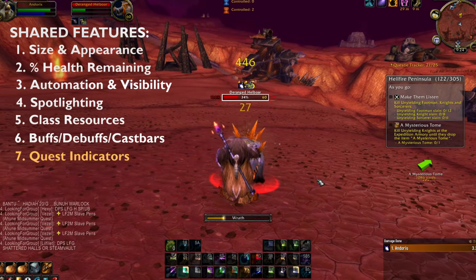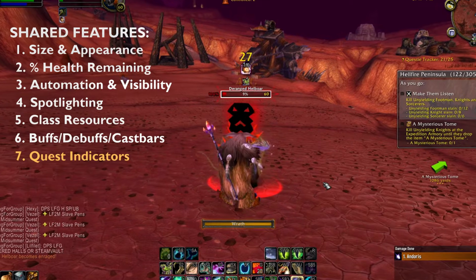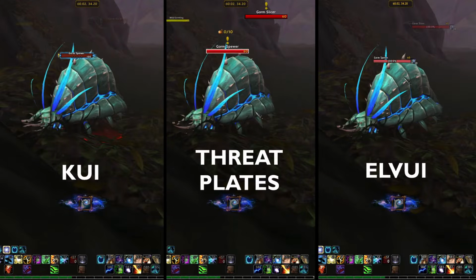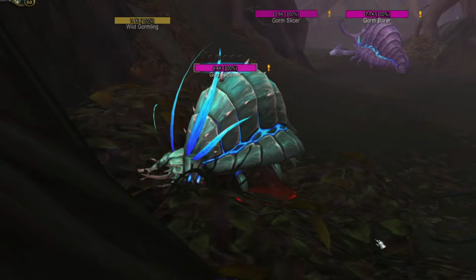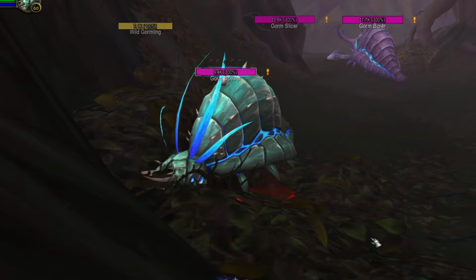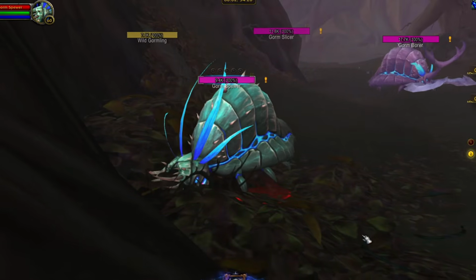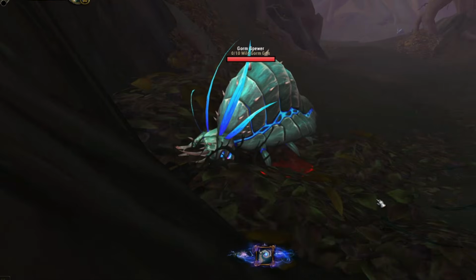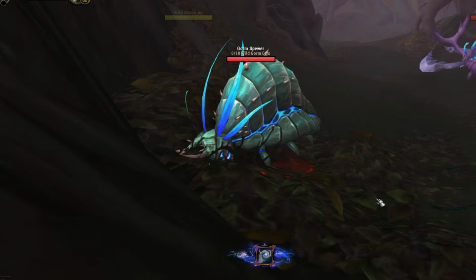The Blizzard nameplates let you turn the name of mobs off if they aren't required for a quest, but these add-ons take it a step further. KUI, ThreatPlates, and ElvUI add an icon next to quest mobs. In Plater, you can change the color of the frame for NPCs that are part of quest objectives. You can also download an additional mod to add an icon if you want that as well. Tidyplates and NeatPlates add additional text under the mob name to indicate quest requirements.